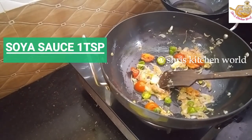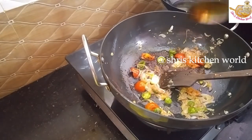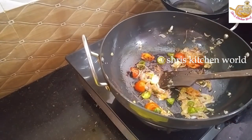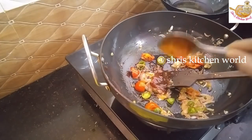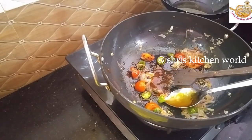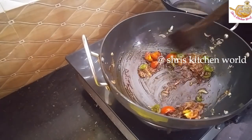I'm going to add a tablespoon of soy sauce. We have to make a taste of the soy sauce. We're going to add some tomatoes. I want to add some tomato sauce on top. That's just 1 tablespoon of tomato sauce. Now we're going to mix it in the tomato sauce — let's mix it in a little bit.